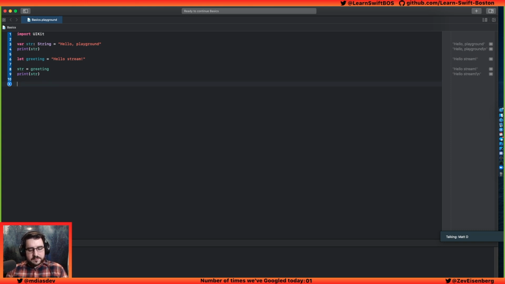We also have other values, or other primitives as they call it, where we can, for instance, have a variable that I'm going to call sum, and I'm going to have it equal to 0. Same with string. Swift and Xcode are smart enough to figure out that the type of sum is an integer, which we declare as a capital Int.